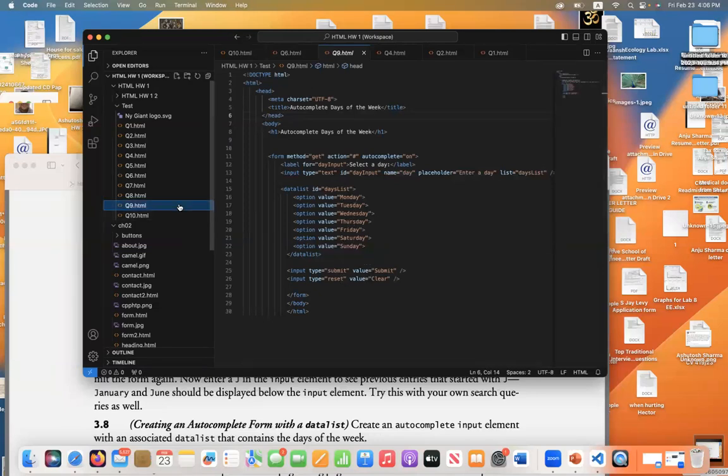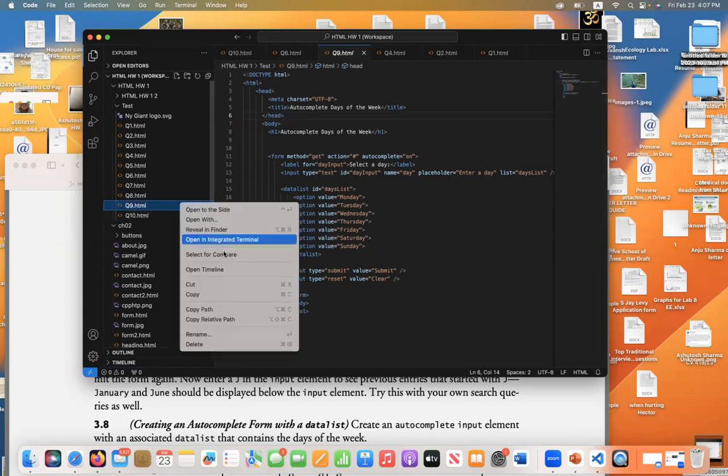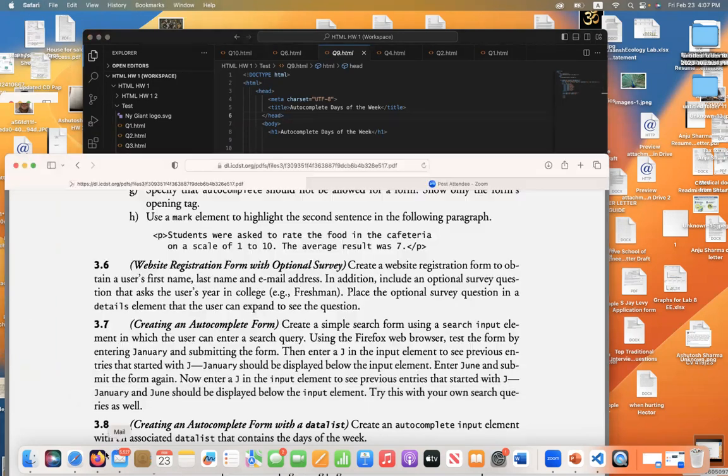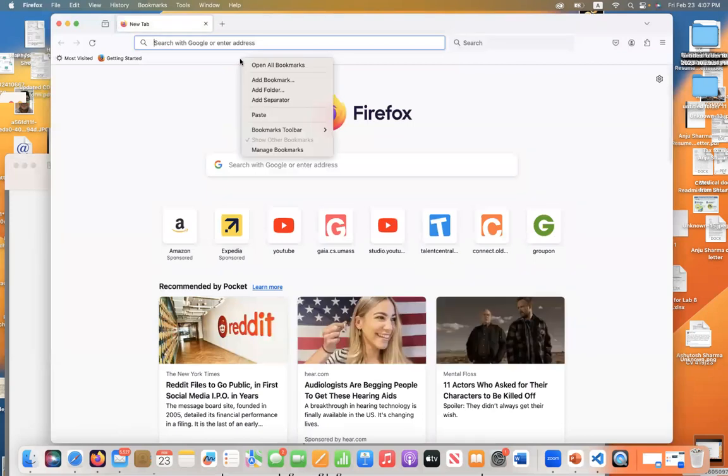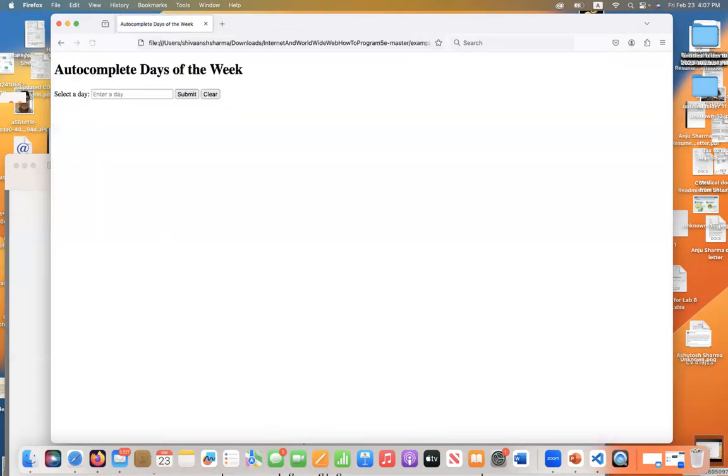So when we copy this into Firefox and paste it, that's what we get. Autocomplete days of the week, so enter a day. Let's say we put Monday, boom.